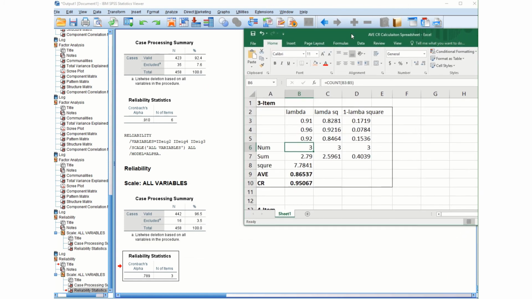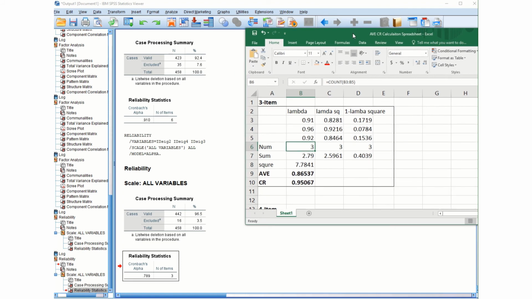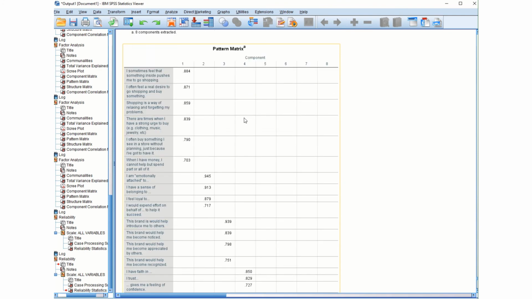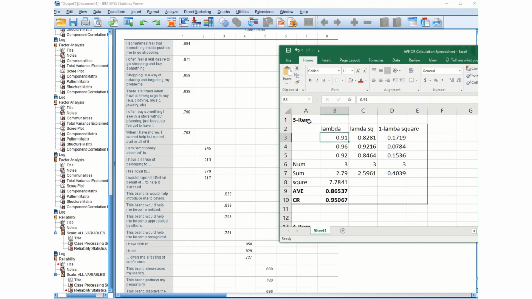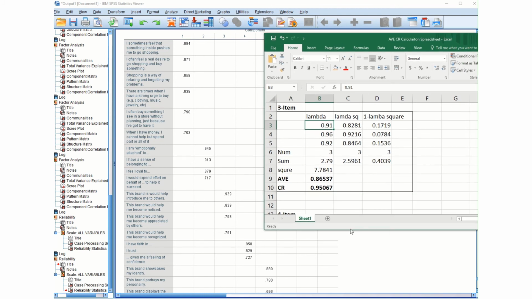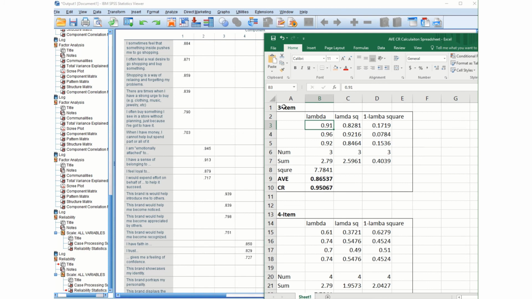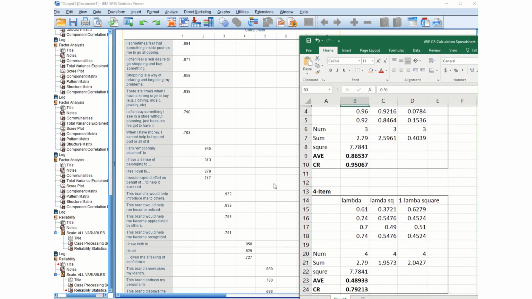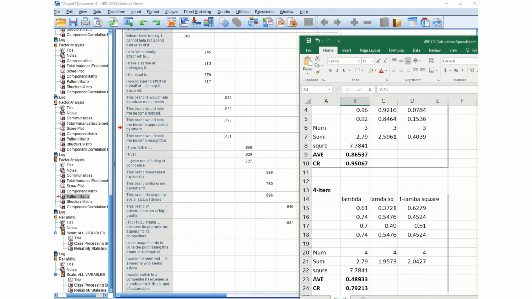And what we're going to do is we load in the factor scores. So I'm going to scroll up here to our pattern matrix. And then if you look here on the spreadsheet, there's a couple different options. We have a 3-item factor. So we have this factor that we just looked at below here, where it was the showcases my identity, my personality, and displays my social status that is desirable.